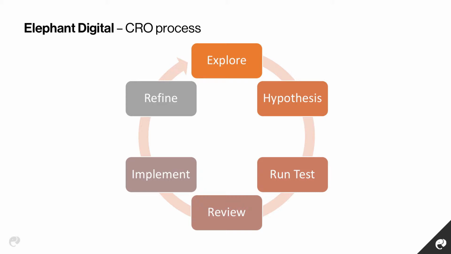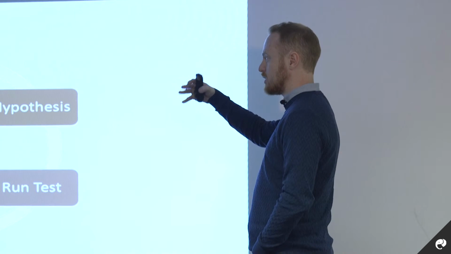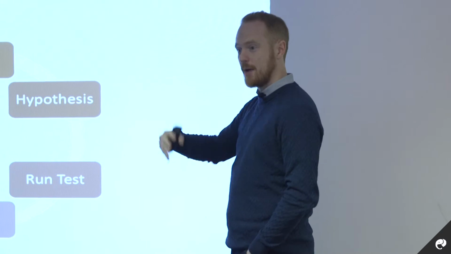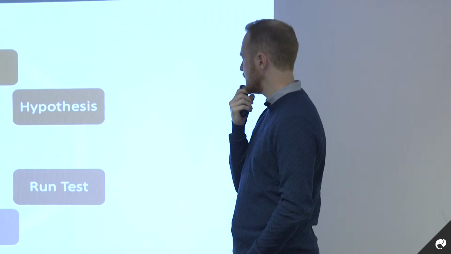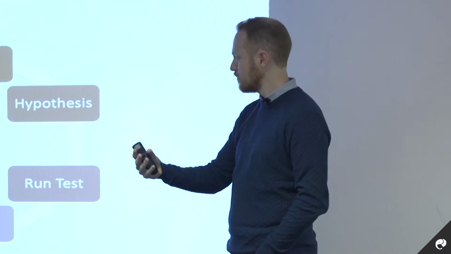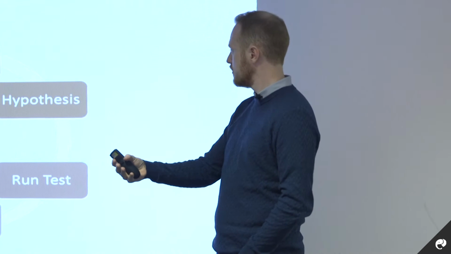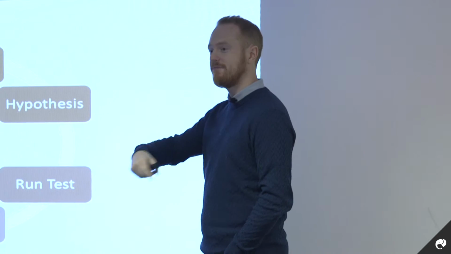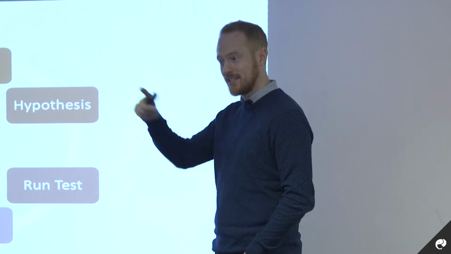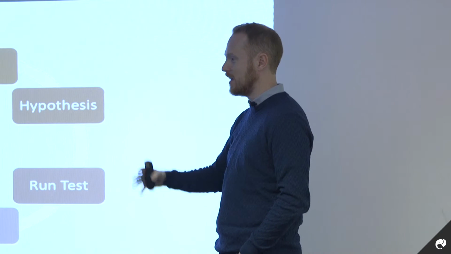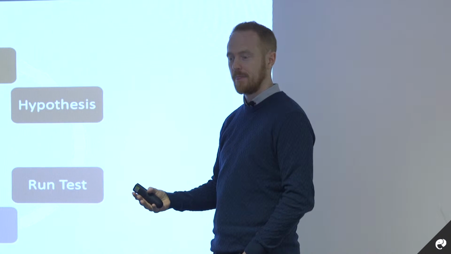So our conversion rate optimization process follows these 6 steps. I'll take you through each of these steps in turn. So the first thing to do is to explore, understand what the current website is doing. Then we create a hypothesis of what we think we might want to test. Then we run the test. We review the results, and perhaps we implement the changes. Final thing to do is we refine what the next test will be, because it's a cycle, it's a process that has to keep going. A single CRO test is less effective than an ongoing campaign.